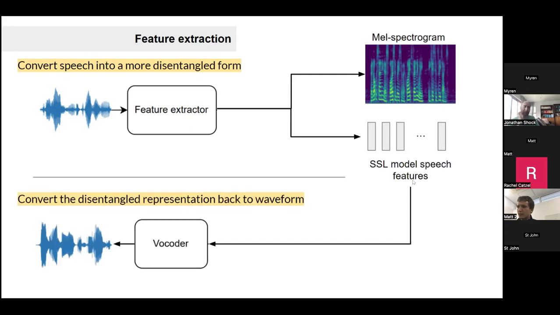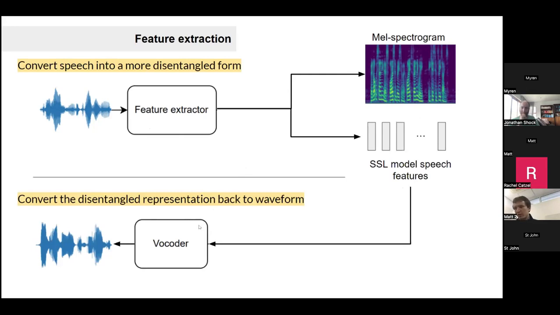The key thing is that when we do this vocoding, that last block, it takes in either a Mel spectrogram or these speech features and converts it back to a waveform. Training this is very simple. This is typically either a pre-trained model or just the digital signal processing output to get a Mel spectrogram. And please, anyone, feel free to stop me anytime if you have questions.